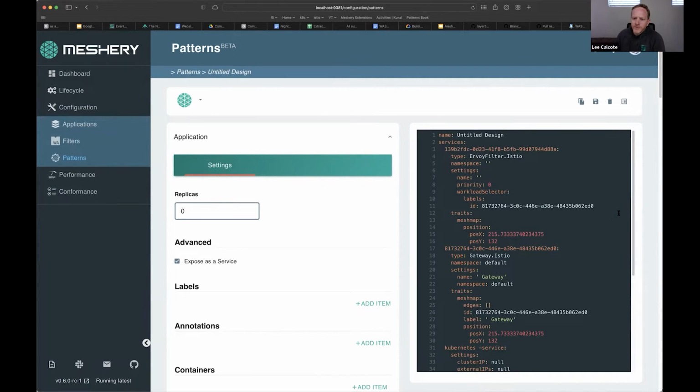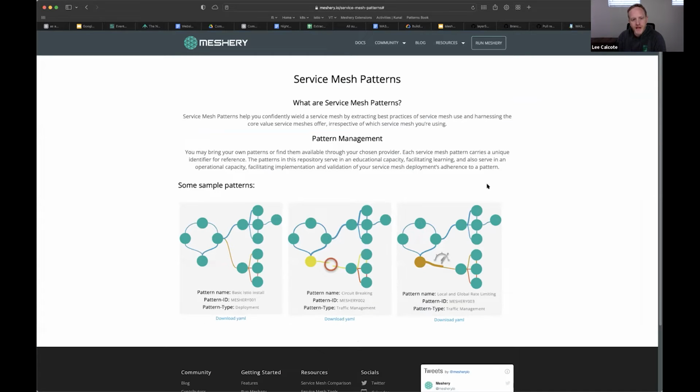There have been a number of people who've contributed WebAssembly filters already. There have been a number of people who've contributed service mesh patterns, and we're trying to create a place where people can create their own patterns and just selfishly hoard them, or where they can share them with others. I think sometimes that sharing and that process of discovery is maybe easier if it's a standalone site. The barrier to looking at the catalog and perusing it is as low as it can be. You just open up your web browser. It can be a little harder maybe to share.